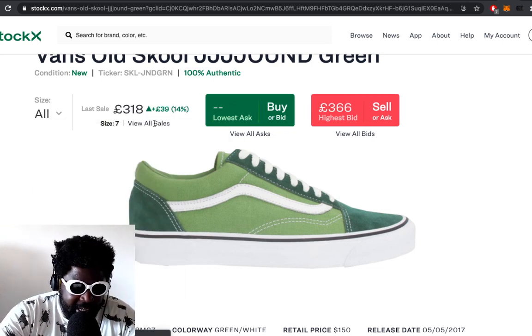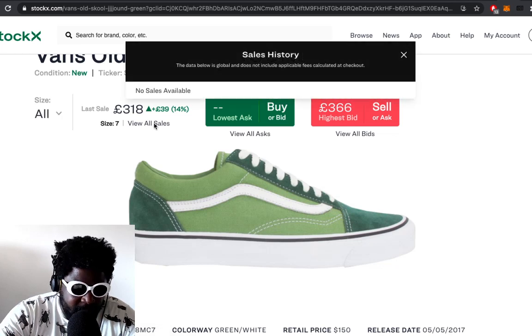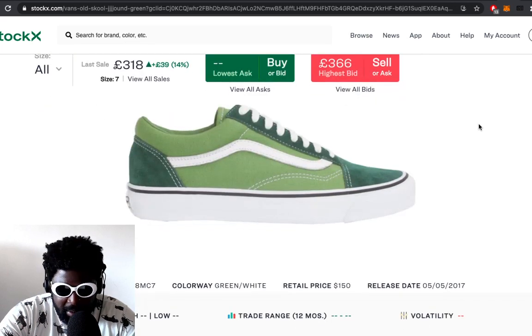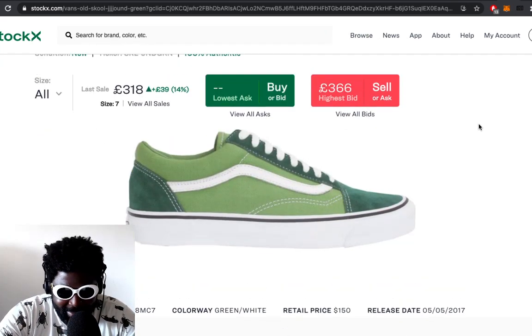Okay, you can get a size, view available sales. Size 7 is going for £318. Still a lot to pay for a pair of Vans, right? Which look pretty basic in terms of colorways, but it's really, really nice.